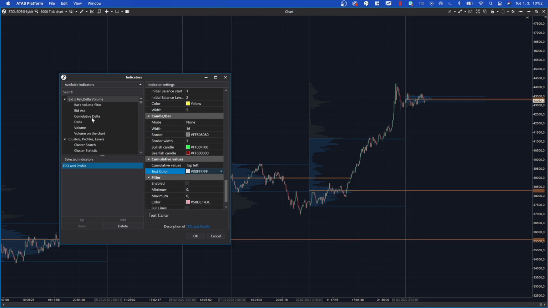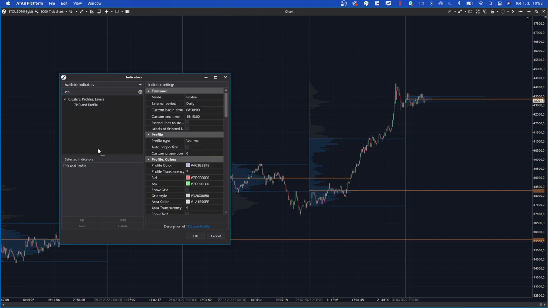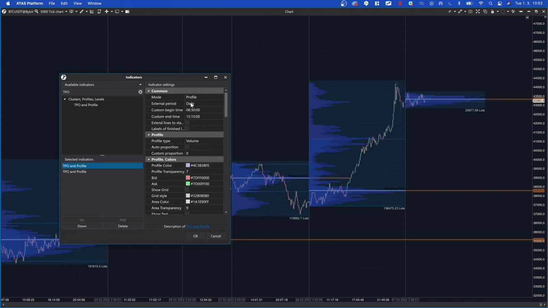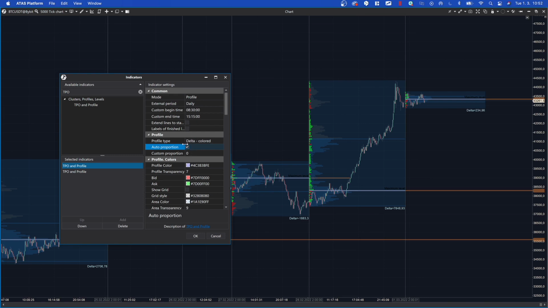What I want to do next is add this one again. We will have another one over it, and we will have to go through this again, but I will do a delta profile. Okay, it looks terrible so far, but by clicking on this, it's much nicer. We'll do this in a transparent way.